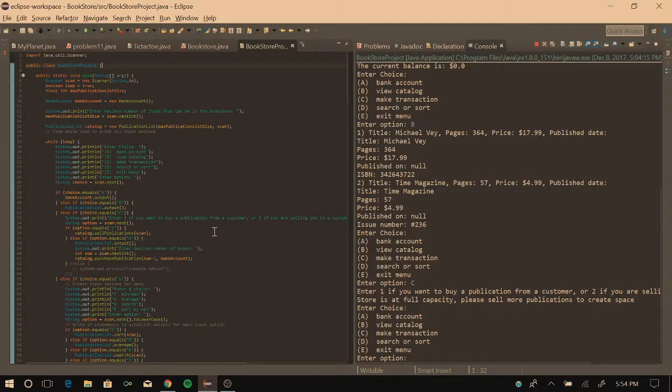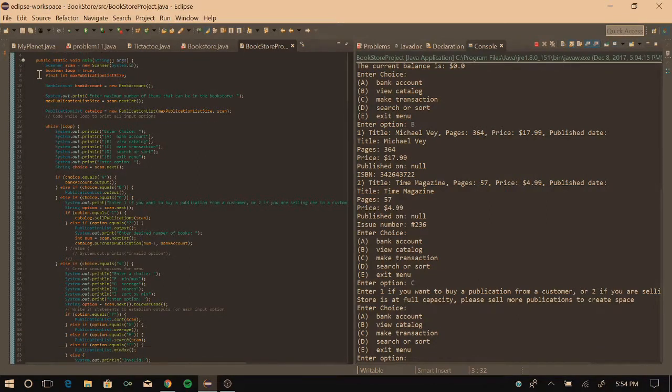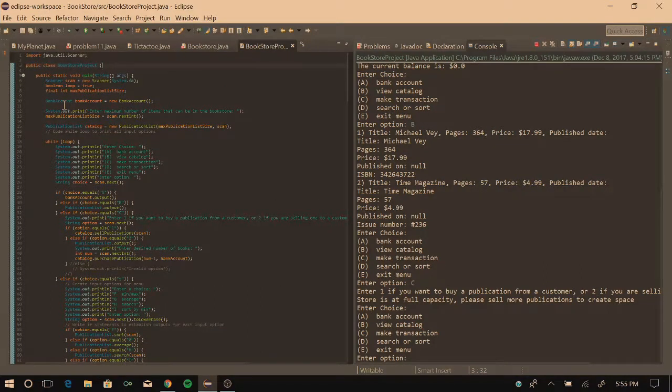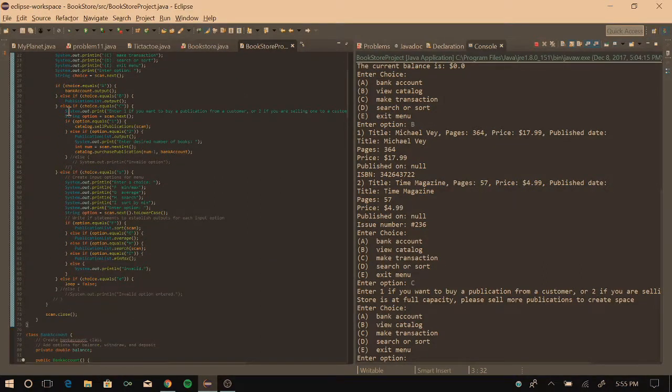Okay, so this is my project, my final for Computer Science 1100 at UTC with Professor Liang, and I'm going to go through what I've done to complete this project. I'll start off by explaining I named the project Bookstore Project. Fairly simple. So this is the main method. A lot of things in here, but this is more towards the end, so I'll get to this.